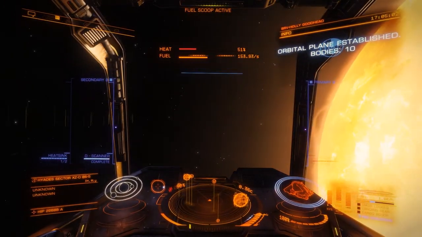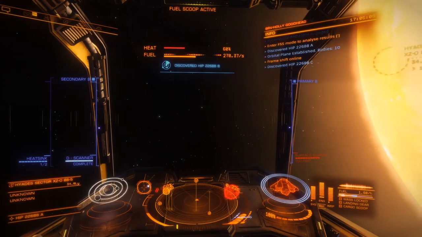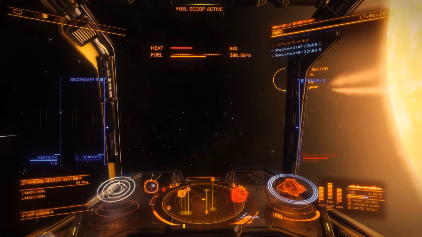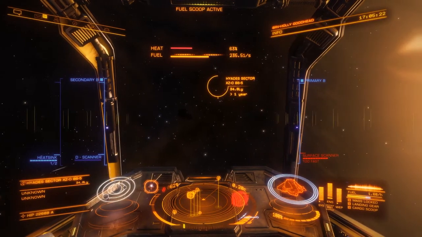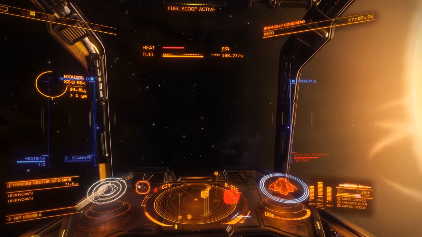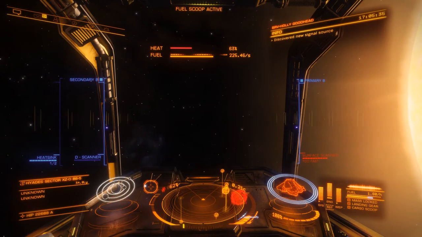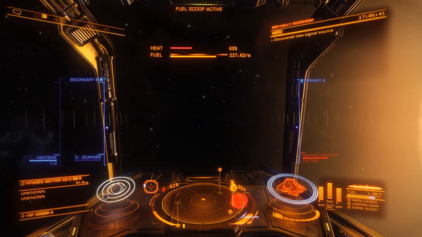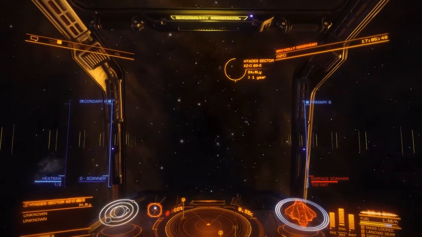Scoop this. This looks like an uninhabited system as well. So we can stay here a little bit longer and scoop fuel. Basically, if you see any ships nearby, don't hang about. Because there's a good chance they're pirates, and there's a good chance they want your cargo. Because pirates are like that. I mean, I know that it looks like I'm close to this sun, but I'm really not. Stay away.